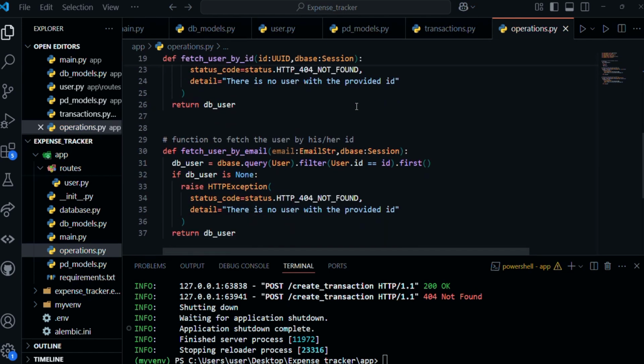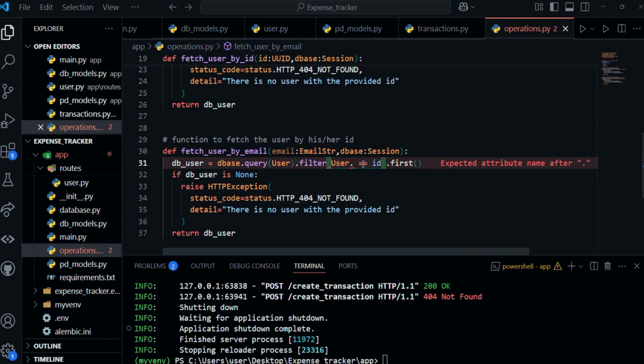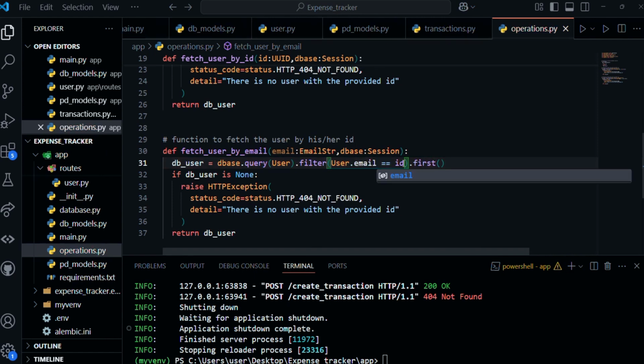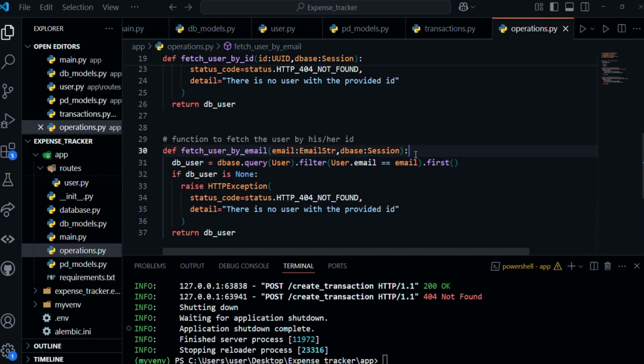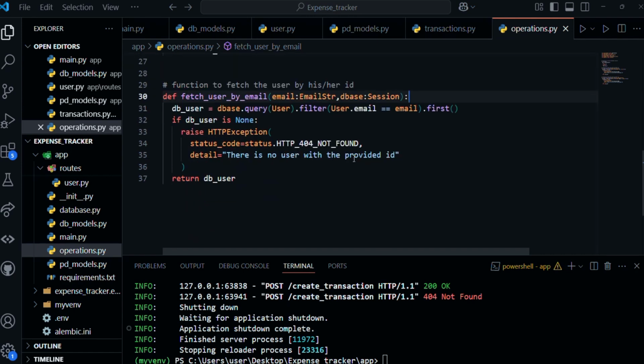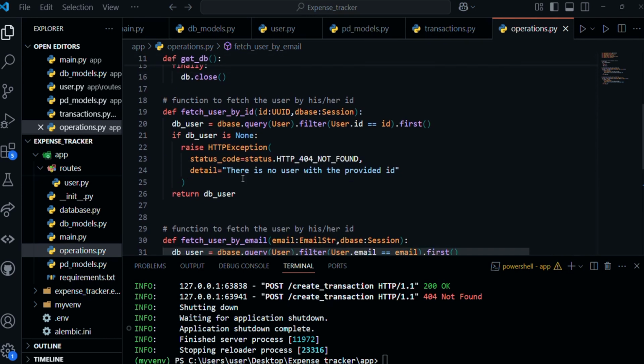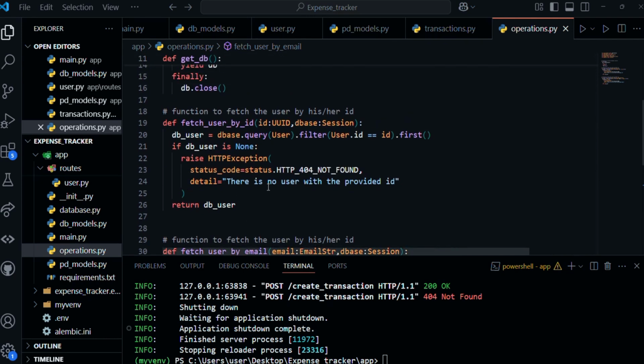That's what the email will do. And then this one, we are not comparing ID, but we'll be comparing .email to the provided email. So this is the function that will check if there's an existing user with the provided email, right? Okay, so this is good for email, and this is going to be good if you want to get user by ID.